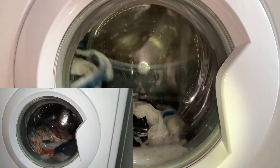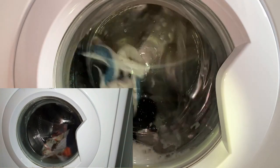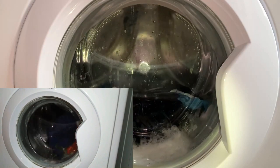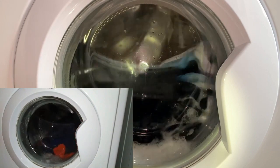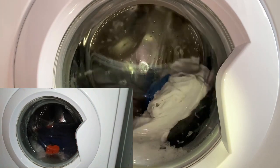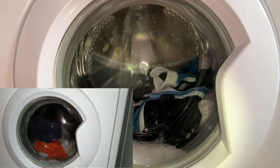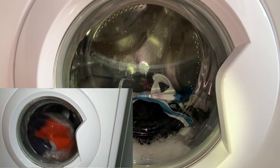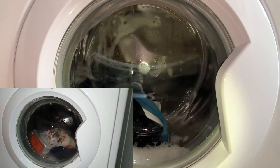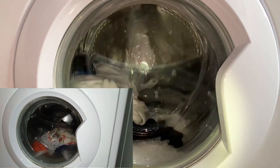Doesn't number 11 do pre-wash? Apparently number 11 does pre-wash on here. I've got a pre-wash program on all my machines actually. Look at this. So you've got compartment 1, compartment 2. Which one's dry? Yeah, this is doing a pre-wash, I think, because this is bone dry. That's damp from early this morning. It doesn't list it.